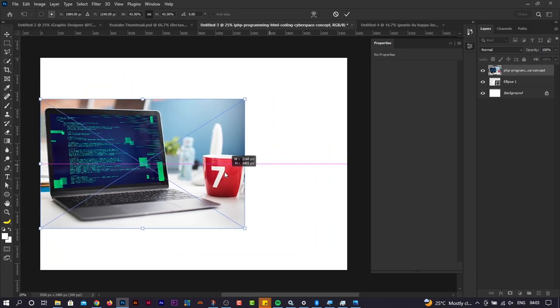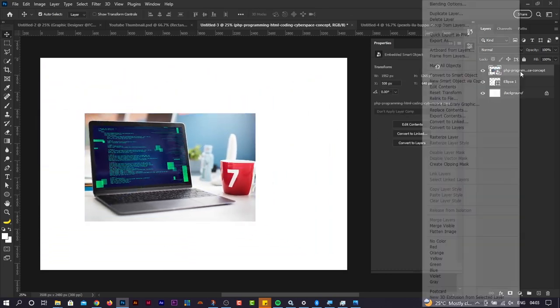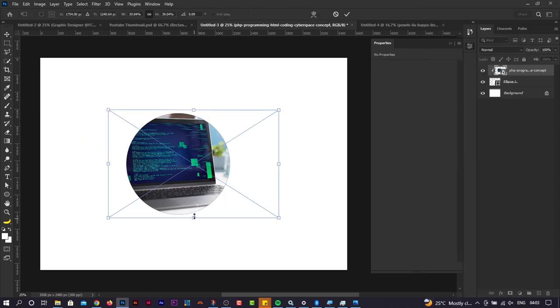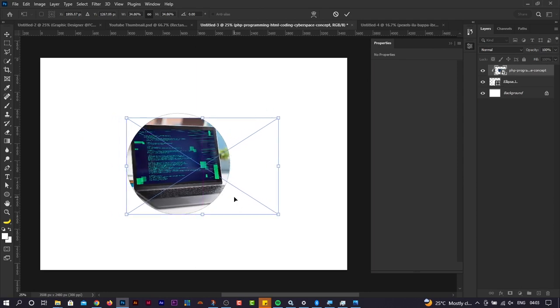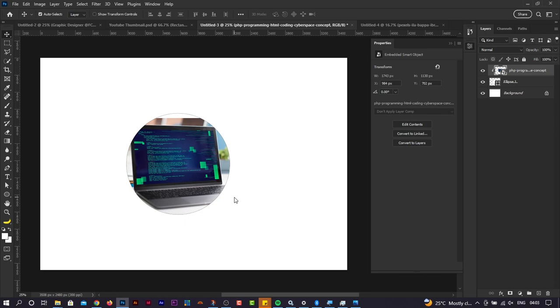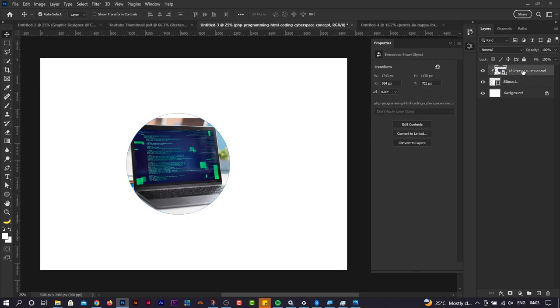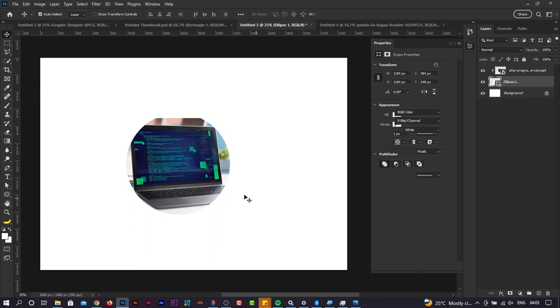Okay, I can decide to reduce the size of the image like this. Then I'm going to right click on the image and take create clipping mask like that. Then you can decide to transform the image a bit more like that. Right, and that's how you create a clipping mask. So you can decide to click on this shape here, and notice the properties will change based on whatever you have selected. Now I have an image selected. See, properties have changed to properties for an image. Okay, very important. You can turn off this and stuff like that.